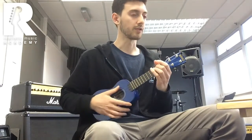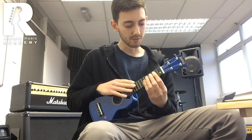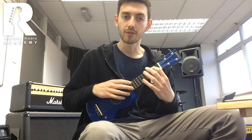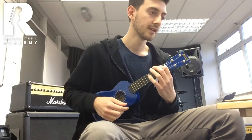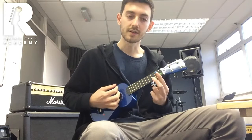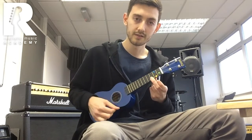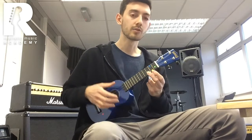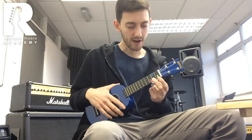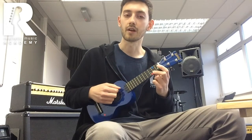So on the email attachment, we've first of all got the chords. So we've got A minor, which is the blue sticker, also known as fret 2 on the first string. And then we've got C, which is the red sticker, also known as the third fret on the last string. And then our final chord is G, which is just one fret up from C, the yellow sticker, also known as the second fret on the last string.